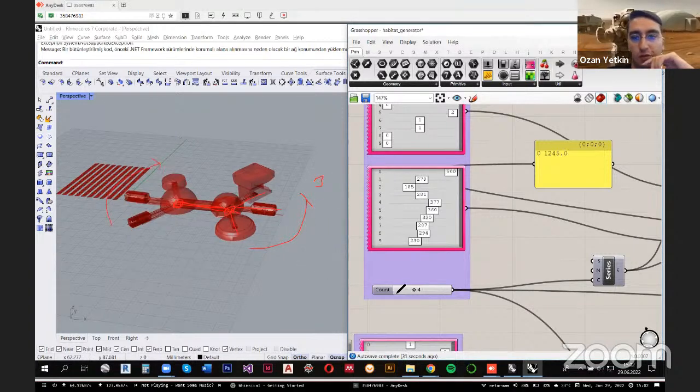So you will be allowed to use 3 branches here and 3 branches here. And if you exceed these numbers, this will not allow you to construct, because if we have another branch here and another branch here, this will clash.